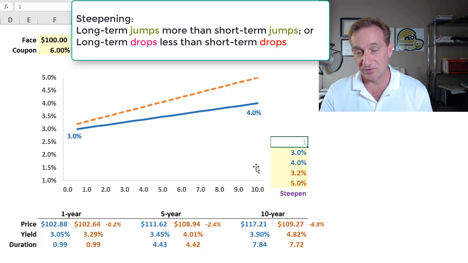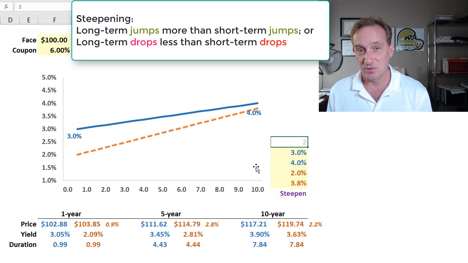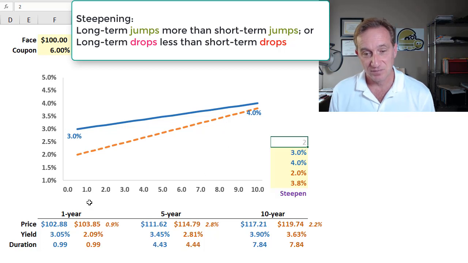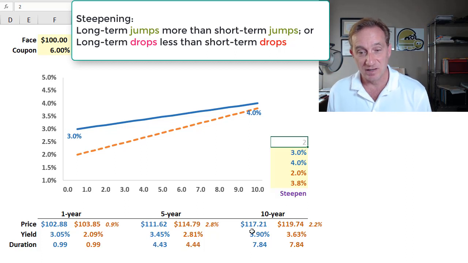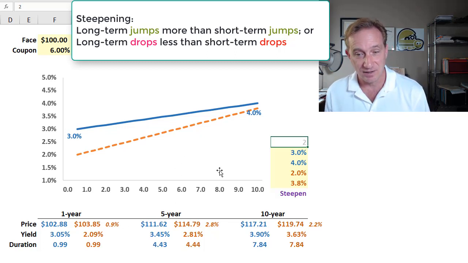Okay, my next scenario is another steepening, also somewhat intuitive, and this is when, again, starting from solid blue base, going to dashed orange. This is a steepening because the long-term rate dropped by less than the short-term rate dropped by. In this case, the 20 basis points drop in the long-term is less than the 100 basis points drop in the short run, and visually that looks like a steepening. And again, duration based, it may or may not comport with your expectation, but our long-term bond benefits the most in terms of price appreciation. They all benefit. Being a long position in a bond is beneficial when rates decline.